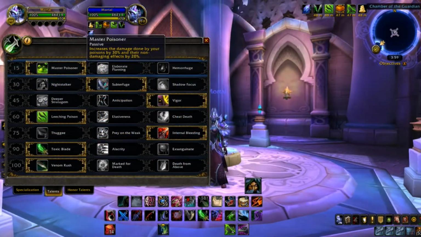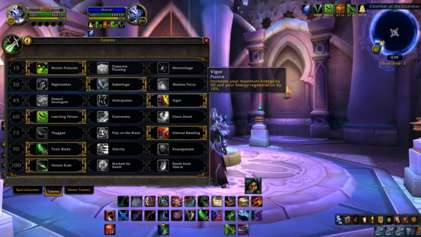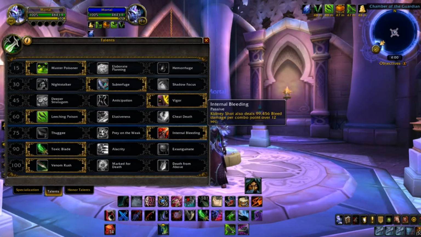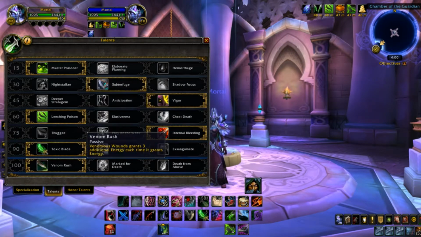I went with Master Poisoner, Subterfuge, Vigor, and Leeching Poison for the heals, because you're definitely going to need that. Internal Bleeding, because you'll be using Kidney Shot. Toxic Blade, and the Venom Rush, obviously.